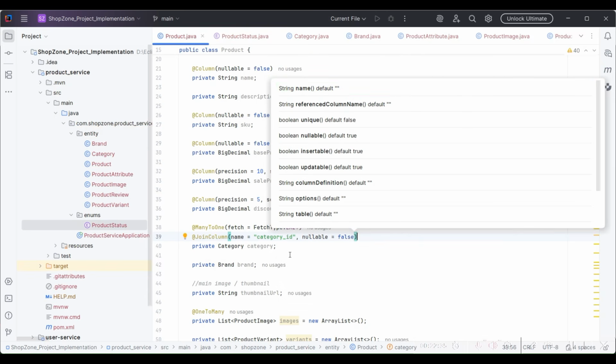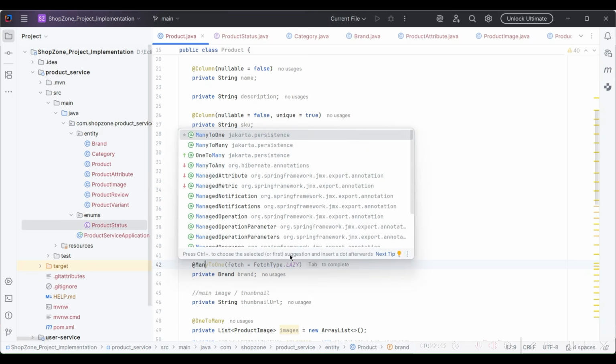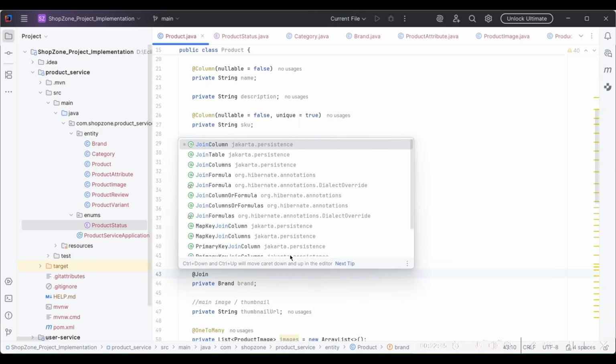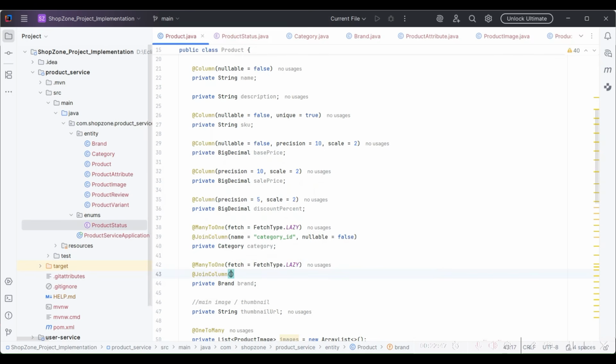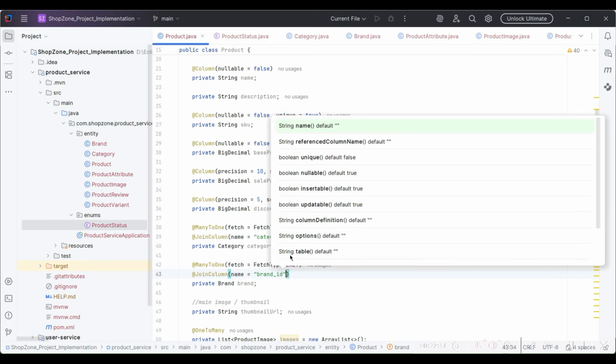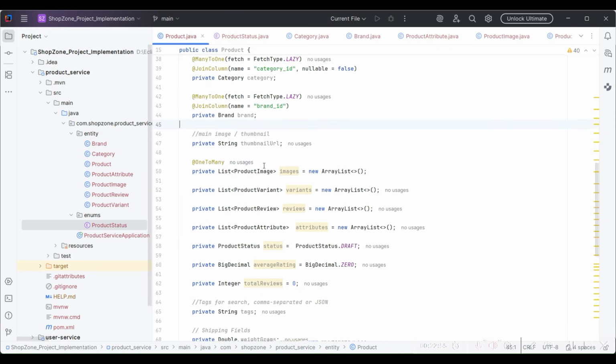Yes, okay. So same thing goes with the brand. Add many to one, fetch type lazy, and add join column name brand id. Okay, yeah.